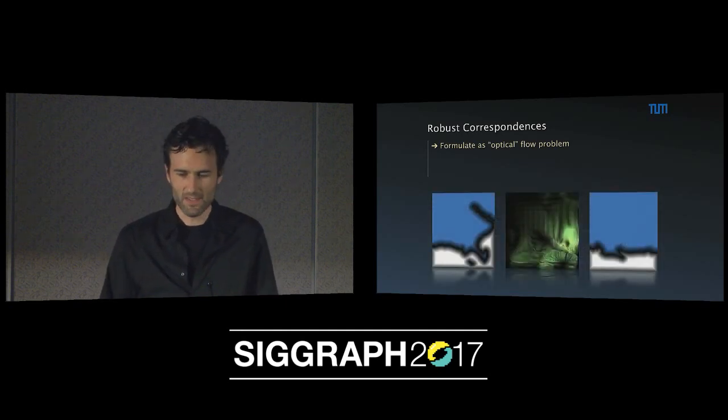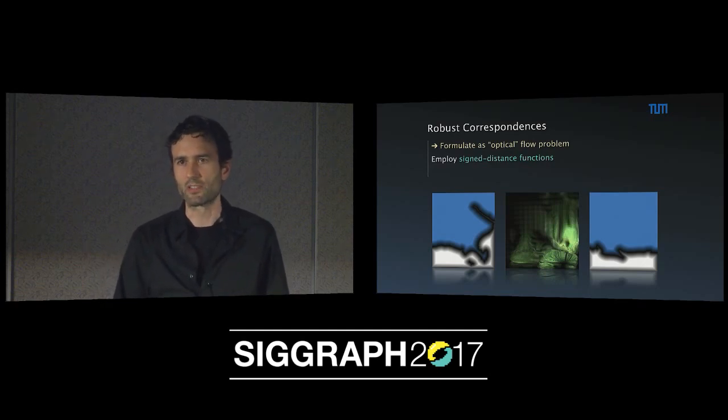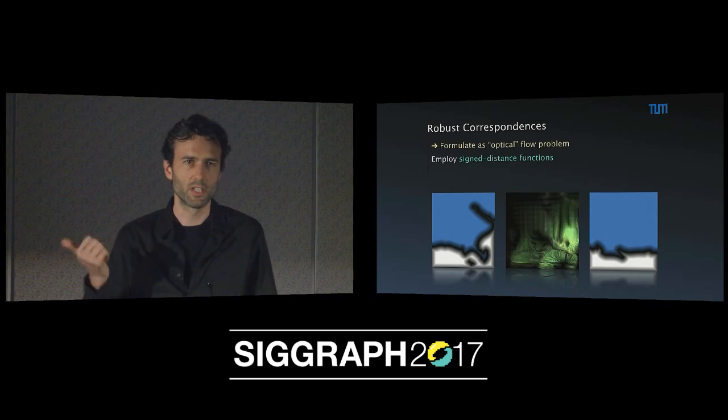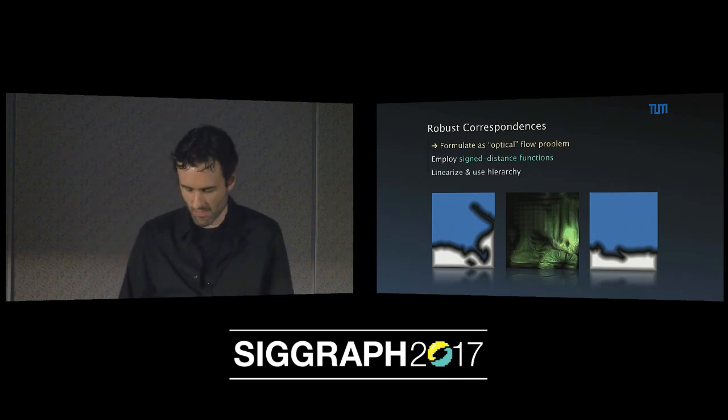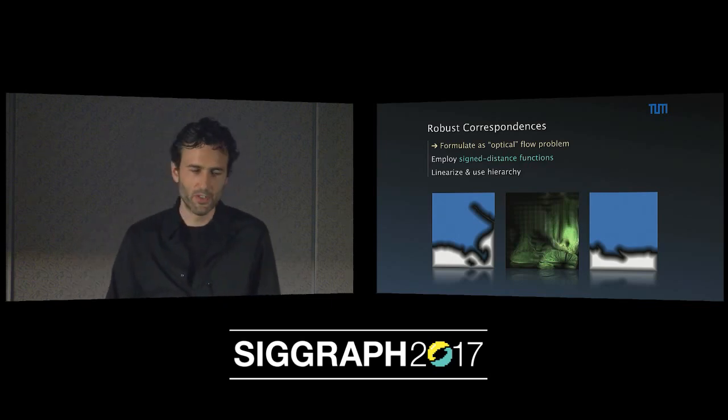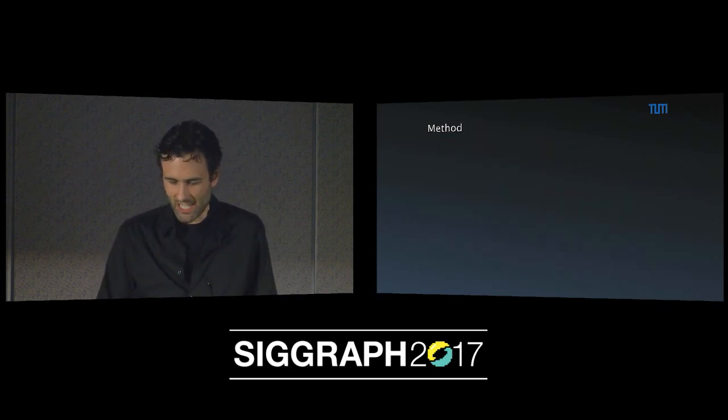We're using signed distance functions in practice for the data sets. Those turn out to have some nice properties when setting up the linear systems for the optical flow solve. That turned out to be important, but the underlying algorithm is still the same one, and we can use the established tools from the computer vision field to hierarchically linearize the solve and compute a solution that also displaces over long distances in the data sets. That already gives us a basic method to perform these interpolations.